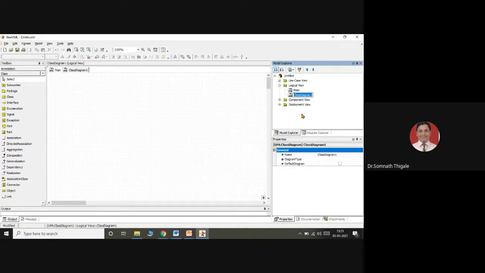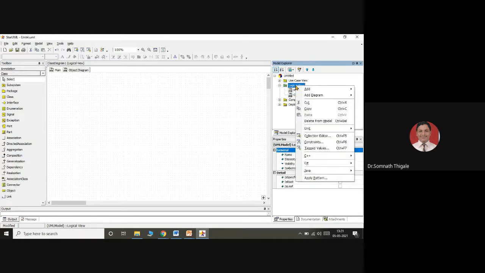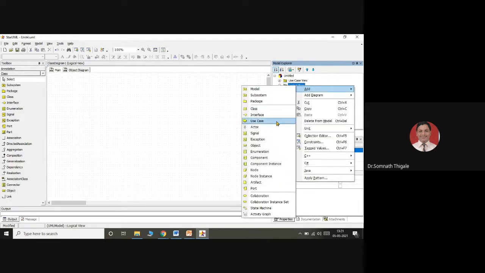Just for simplicity, I will give the name Object Diagram, just for my purpose. Select this, double click. Okay, logical view, add object. From this part you can add the objects over here.